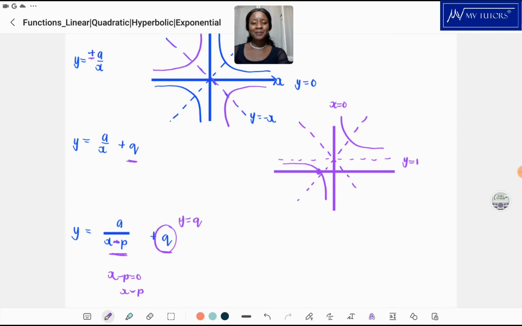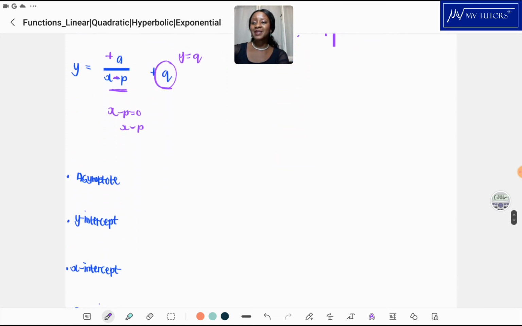Okay, so that's basically that with the hyperbolic functions. As long as you understand what you do when you have a positive a, remember, third and first quadrant. If you have a negative a, it's going to be second and fourth quadrant. That is where your hyperbola will be. So when you have questions, you can already visualize in your mind what shape you are expecting. The rest will just be calculating the x-intercepts, determining the asymptote equations, and also determining the axis of symmetry equations. So that's basically what I wanted to talk about here.